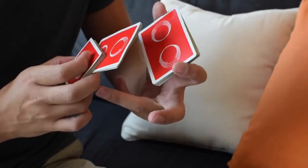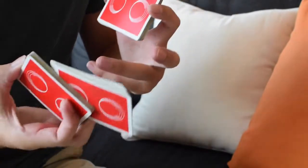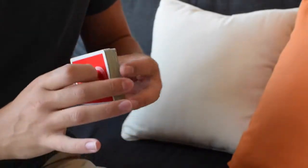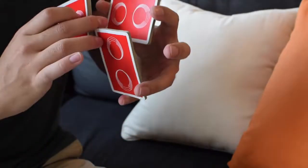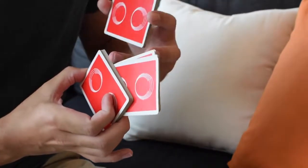You notice this ring finger goes from there to there. When the packet is clearing the corner on the middle finger, it is also sliding along this ring finger. Here notice the ring is at the bottom, up, and slides during the motion.